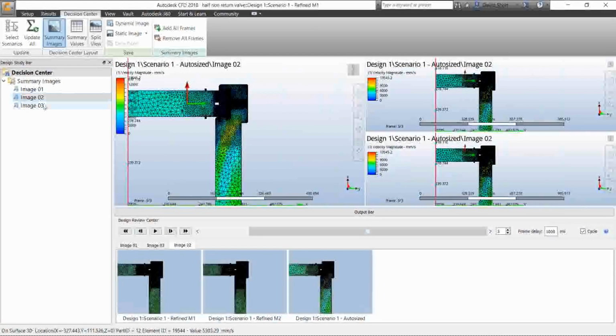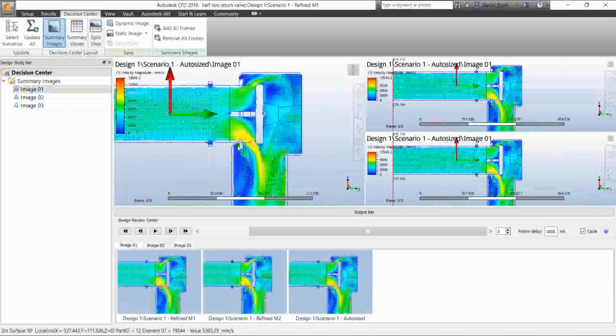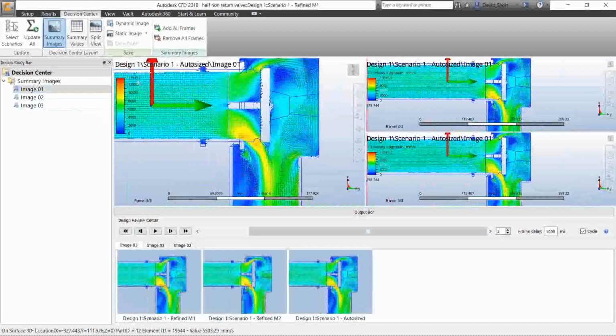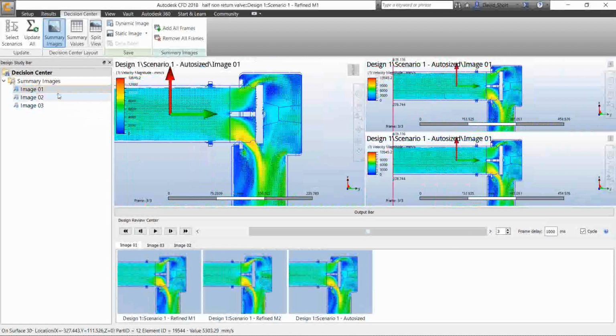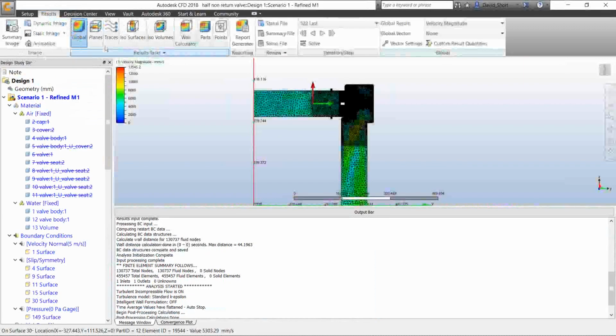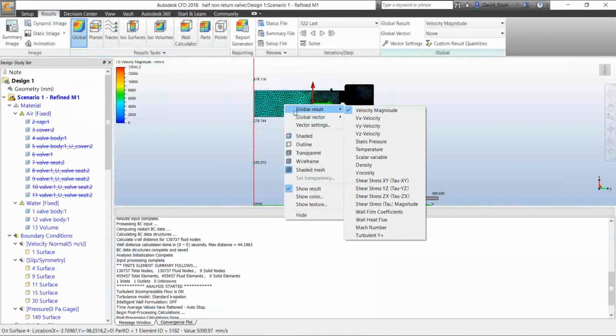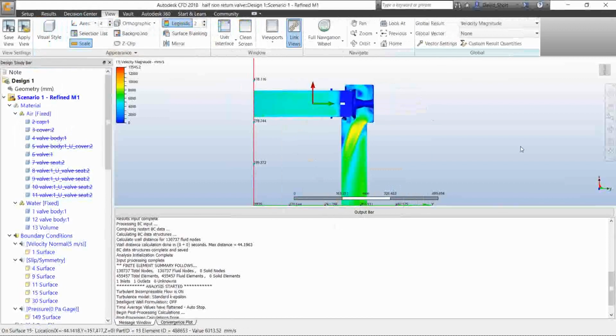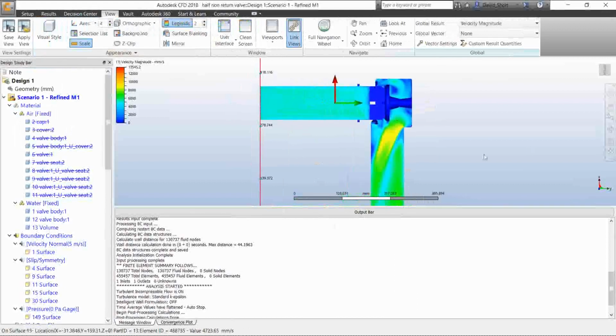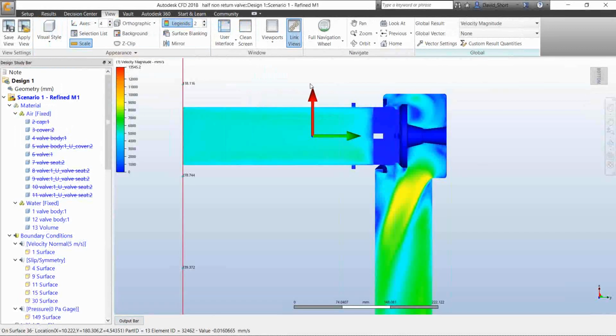Again, good point. This workflow really helps you, whoever you're presenting this to, whether it's a manager or a company you're doing consulting for, to build up faith in the results by demonstrating that my results are mesh independent, and look at the difference between the different meshes as I increase. It's really easy to see. You'll see more mesh around high gradients, and you won't be able to see elements or nodes with the mesh turned off.